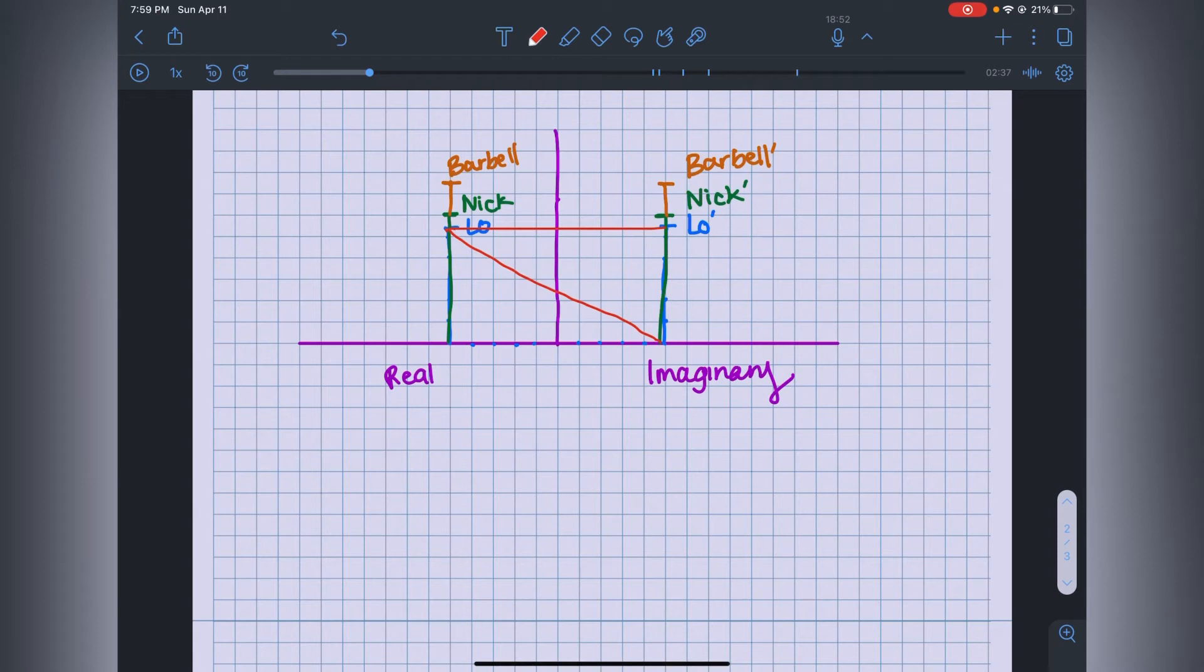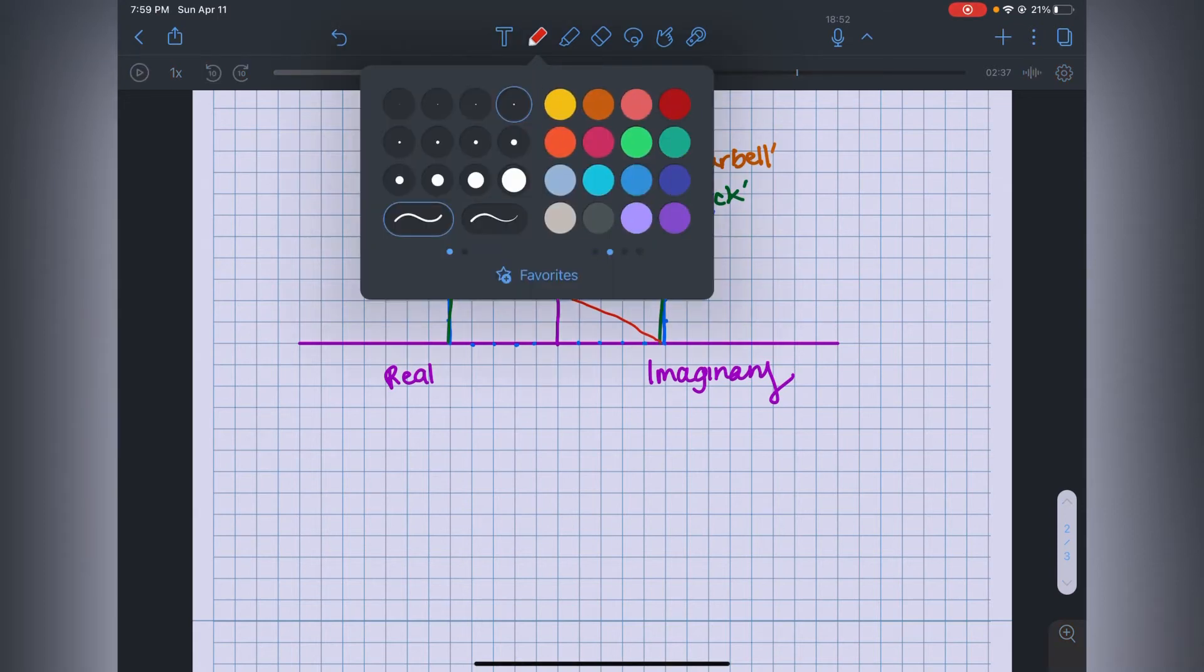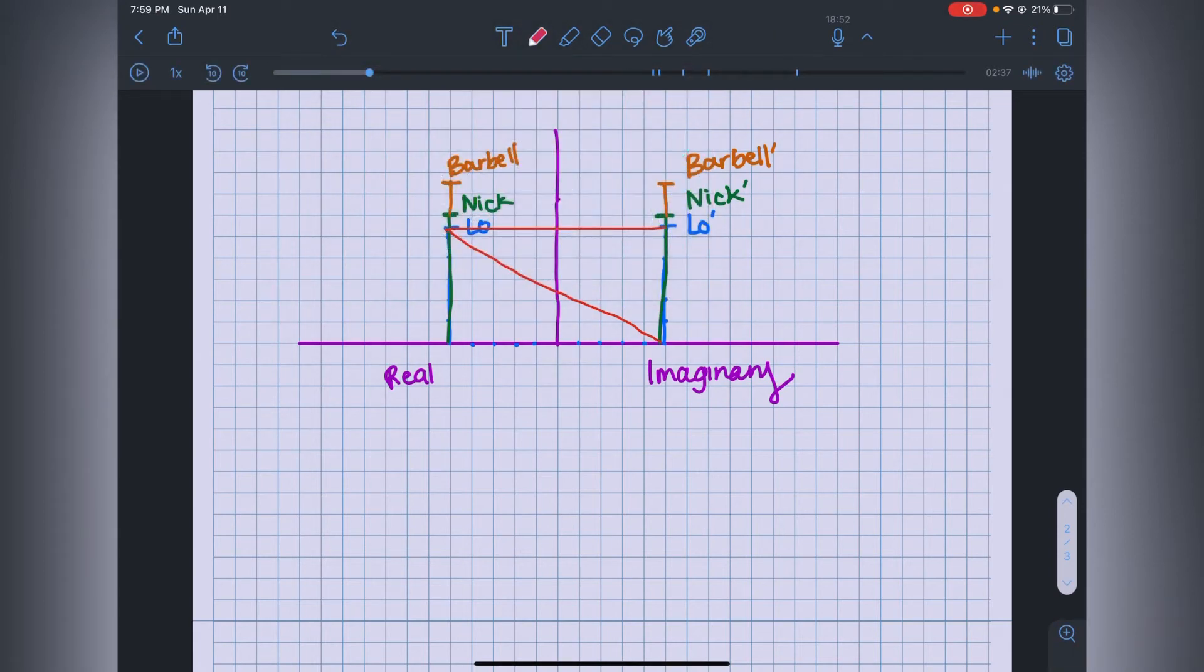I think my pencil is dying. Somewhere down there, that's okay. And then Nick expects to see himself right here. He expects to see his feet down here, and he expects to see the barbell up here. It's not perfect, but it's okay. You can use a straight edge, it makes it easier.